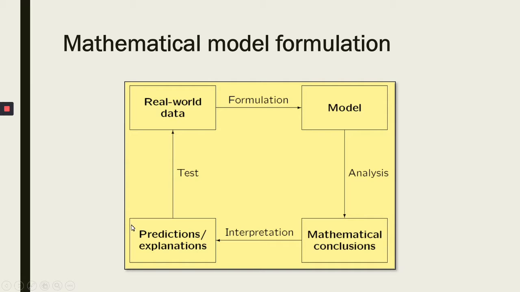Then the ultimate litmus test for your model, if it is true or close to reality, you have to test it back against the actual real world data. Okay? Kung coincide ba ang imuhang model with the real world data. If it's not, then you have to reformulate your model again. So you do again your analysis, you do mathematical conclusion, and then you do again explanation, prediction, simulation, and you test again with the real world data until such time you gain a certain level of accuracy, the desired level of accuracy.